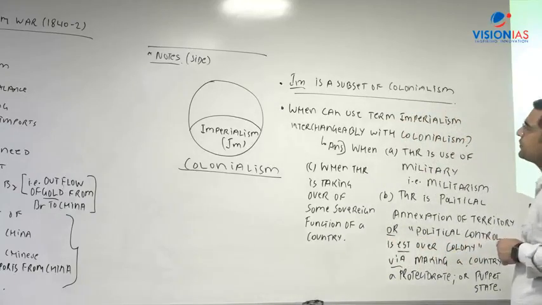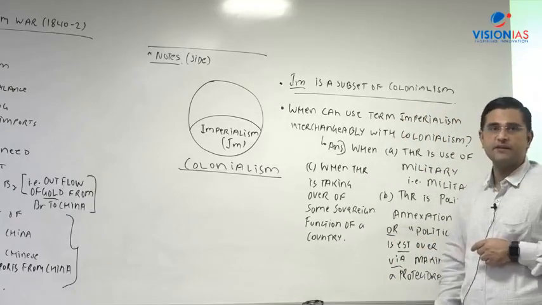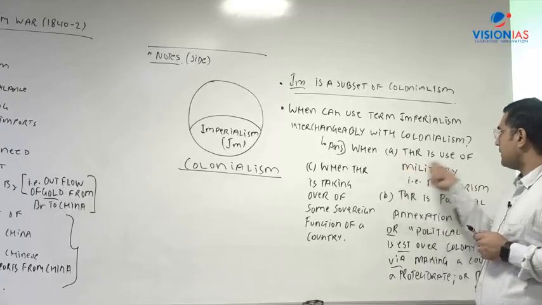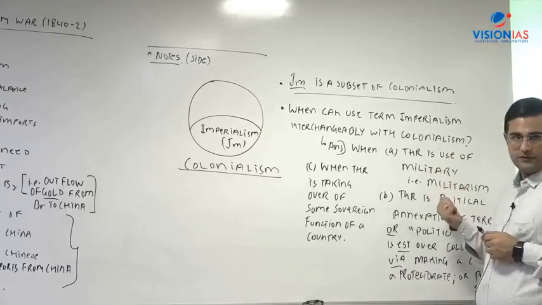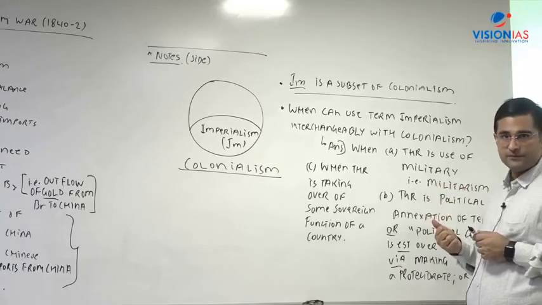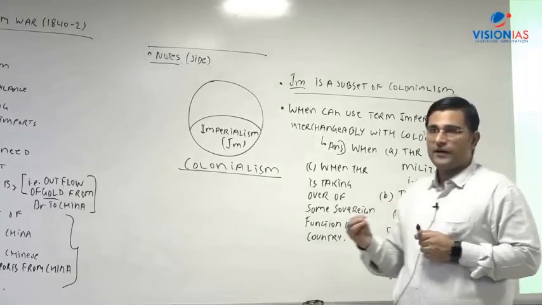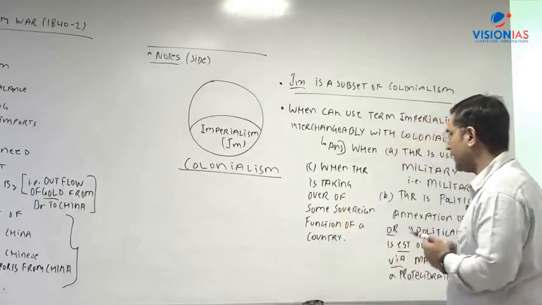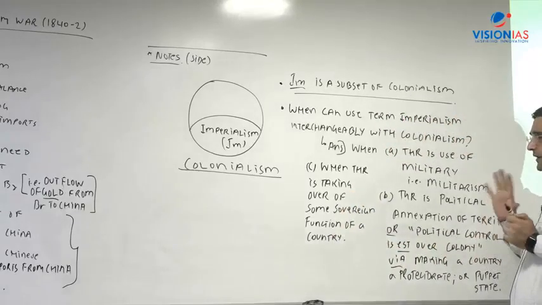So when can you use the term imperialism interchangeably with colonialism? In these three scenarios. For example, when there is use of military, then you can use the term imperialism. When the foreign country starts using military for achieving its objectives in a colony, in a foreign territory, then you can call it imperialism.